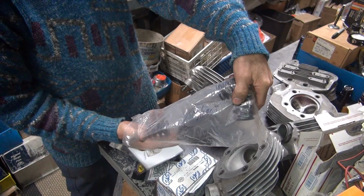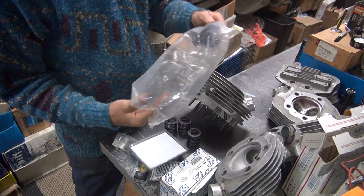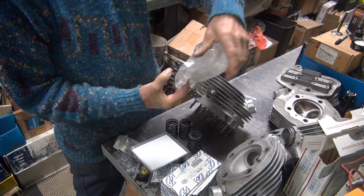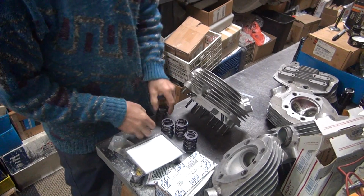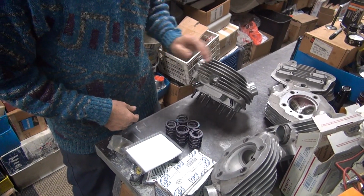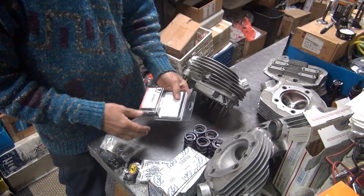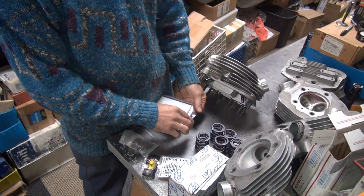Let's see, short. Are these short springs? I don't know. It says short. Are you short? Well, I am kind of short. Must be a little short. This is for about a 5 valve motor. Yeah. So we can pick the shortest ones if we need it. Right.